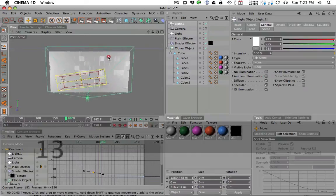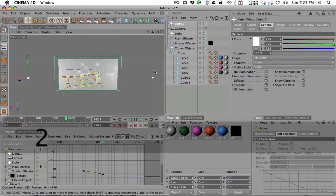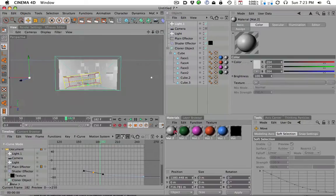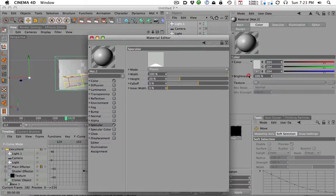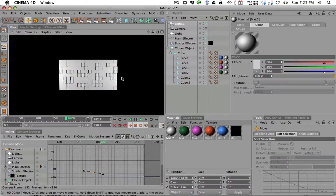What this is going to do is specular highlight. The specular highlight is going to look at the direction of the face based on the lights, and then give it a little bit of brightness. So if we go to our specular on our main material here, and we fatten out the width of our specular highlight, you can see that the specular is going to be a lot brighter when it faces our lights, and it's going to be a lot more normal when it faces toward us.